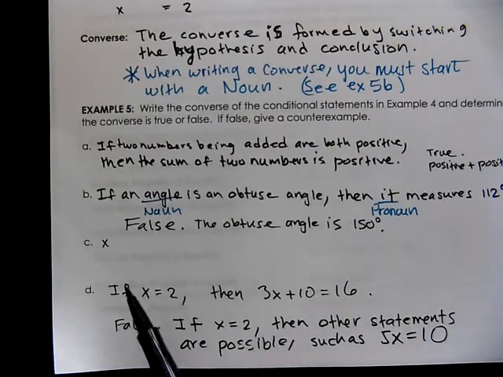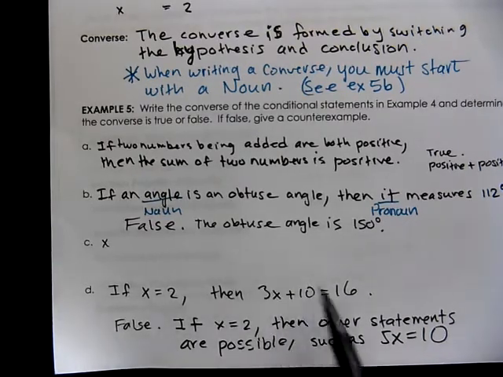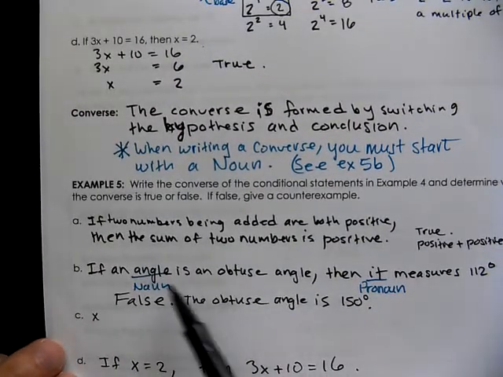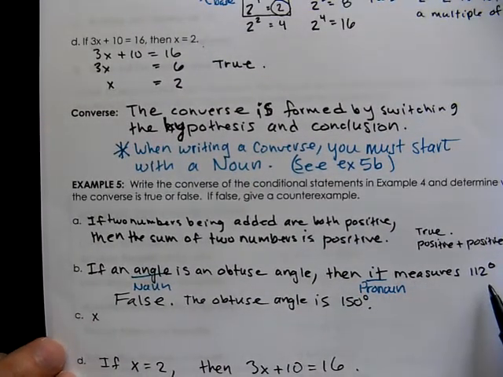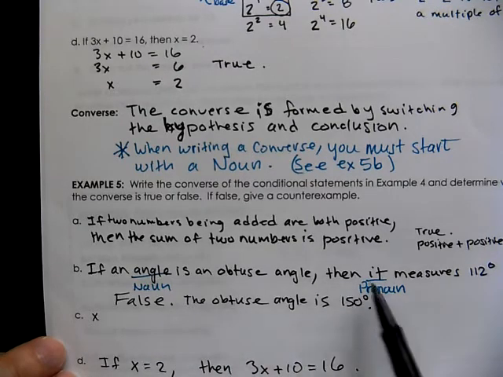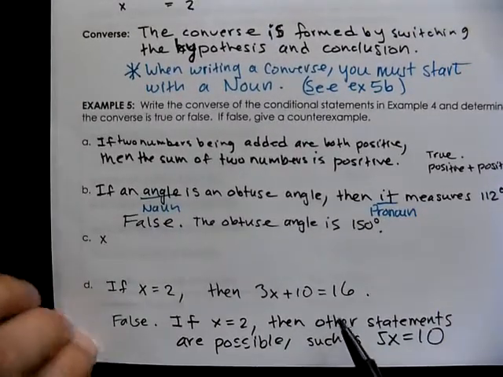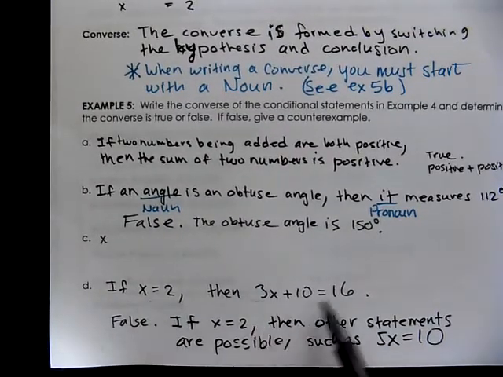So you have to think carefully about this cause and effect, this effect being like the only effect you get from that 2. It's actually quite similar to what we just saw in Part B, where we're saying if an angle is an obtuse angle, then its measure is 112 degrees. Well, yes, that is an obtuse angle, but that's not the only obtuse angle. There are many other obtuse angles, and here's one example of an obtuse angle, the 150. This is a very similar pattern. We're saying if x equals 2, then this is the only equation that exists. No. There are other equations that exist for which x can be 2 as well.